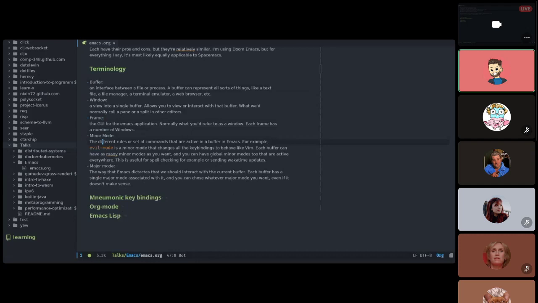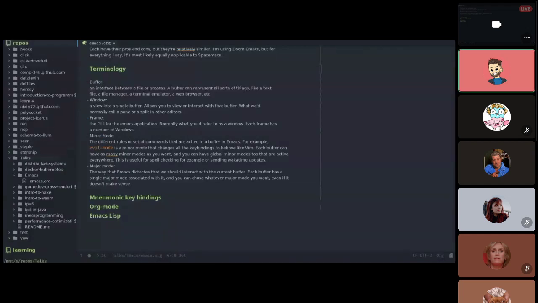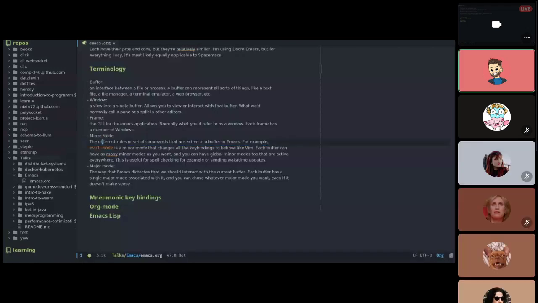So this one right now is using the org mode major mode in this buffer. Over here, it's using the Treemacs major mode, which determines how this buffer is going to behave like a tree. If I hit enter on that, it'll expand that directory, or if I hit enter on that file, it'll open the file. So the major mode dictates the core functionality of that buffer. And then the minor modes represent various different rules about them.